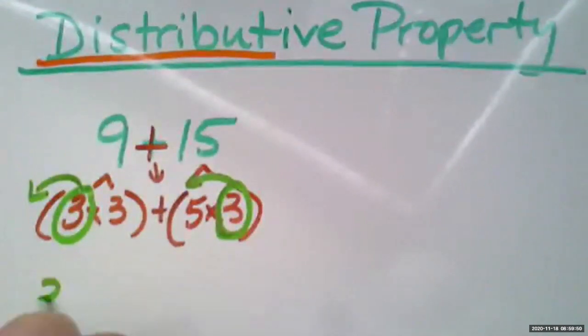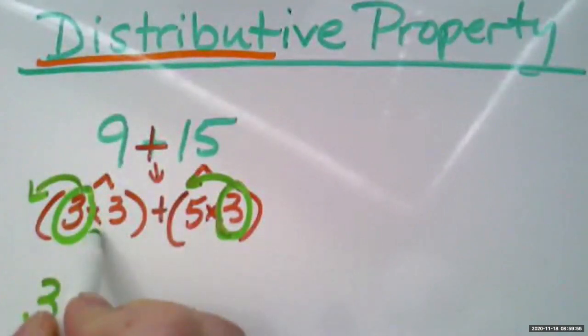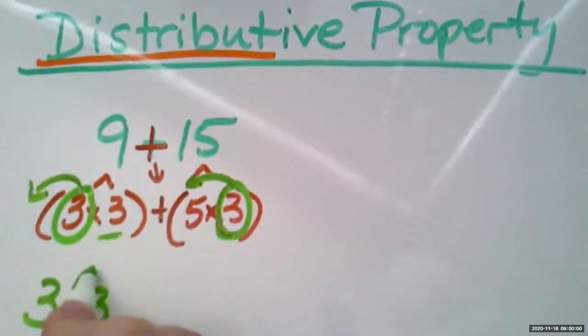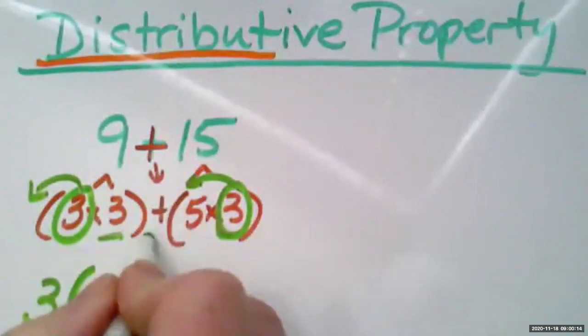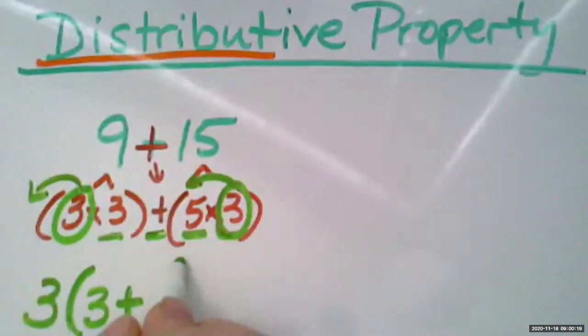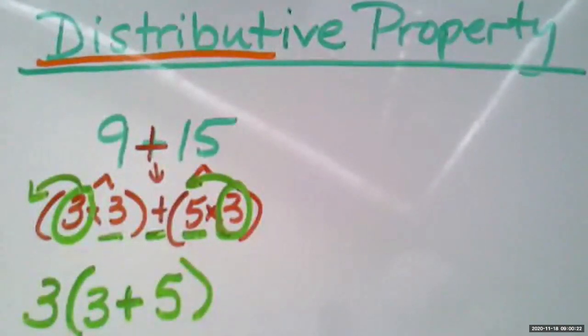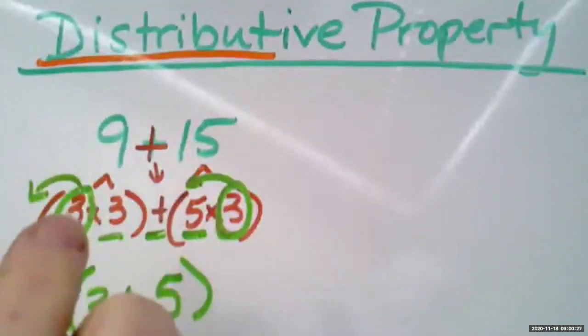So I have a 3 that I have taken out, and I will distribute that to the rest of the problem. So I still have times 3 here. Remember when we did order of operations, anytime you put a number right next to a parentheses, it means multiply. So I don't have to put this multiplication sign because this automatically means multiply. But I have a 3 here, a plus sign that I still haven't used, and a 5 on this side, 3 plus 5.